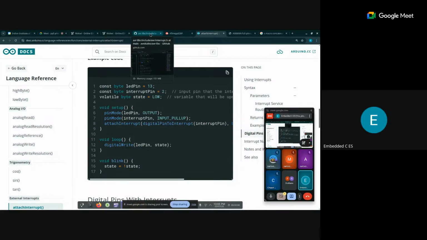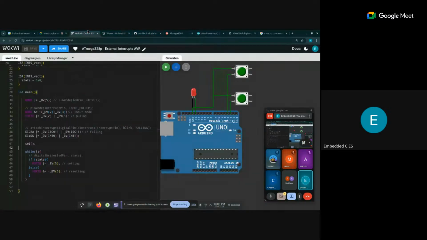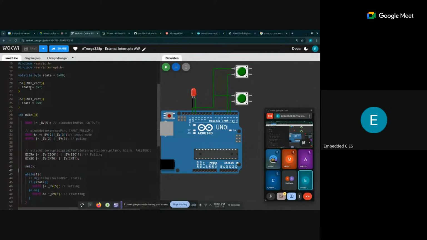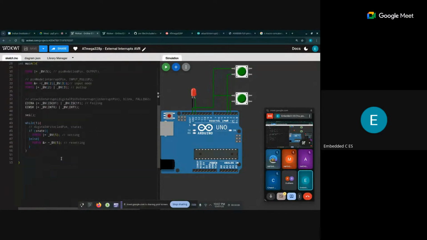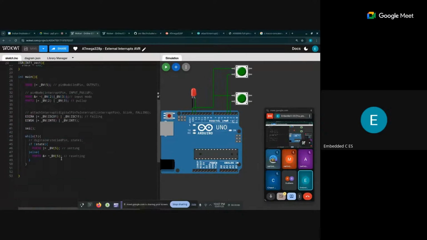Everything here is actually defined inside the AVR library. Any doubts here?